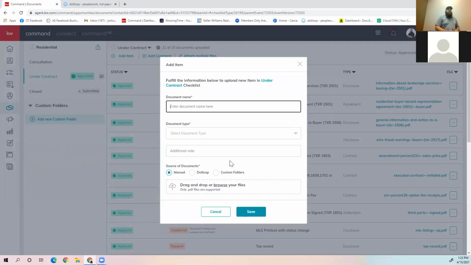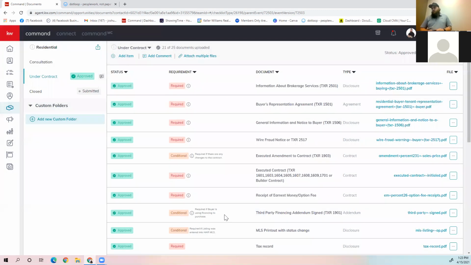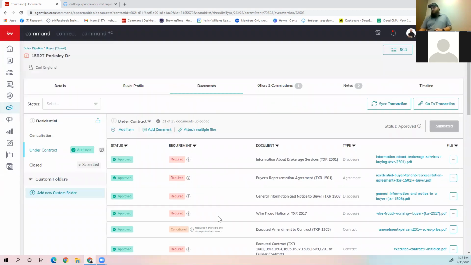I had a quick question when you get a chance. Yes, ma'am. Okay, so I need to kind of go back. I created my opportunity and I clicked on sync transaction, and it said your latest loop info would be imported, and I did that. So if I've already done everything in Dotloop, do I then click on go to transaction to transfer those files over, or what was that next step?